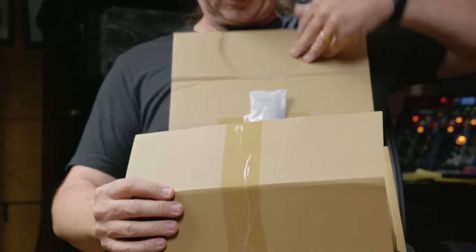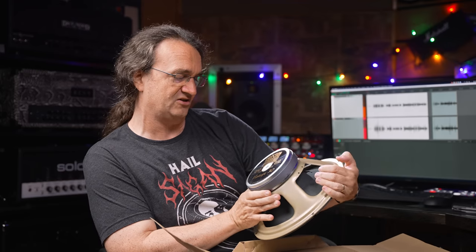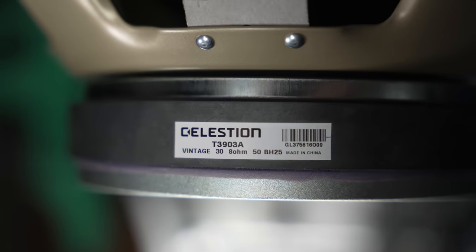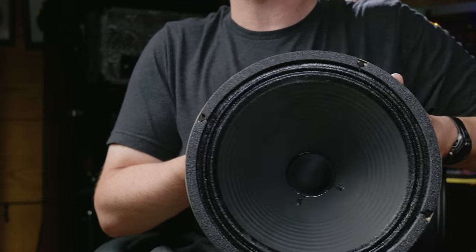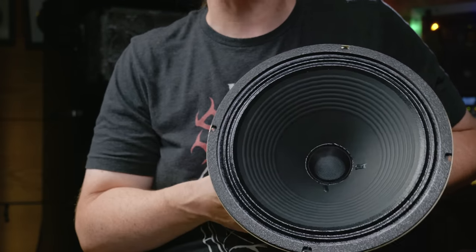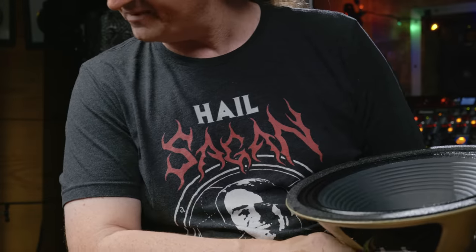This new one says Celestion International Limited — nothing about the UK — and it definitely says made in China on the sticker. Now this does look a little different. What can you guys spot? One of these is not like the other. Here's the brand new one, and here's the 2006 model. I'm seeing here what I saw at Lasse's place: a transparent voice coil cover. The overall visual inspection looks pretty damn similar to me other than the voice coil cover. Could that be the key?